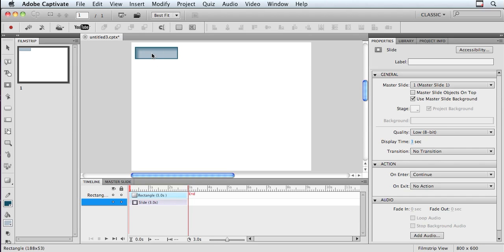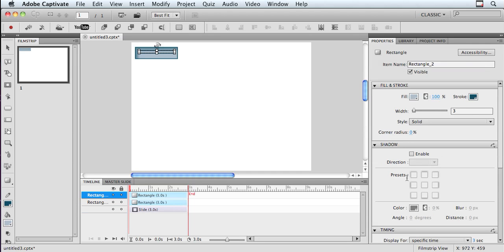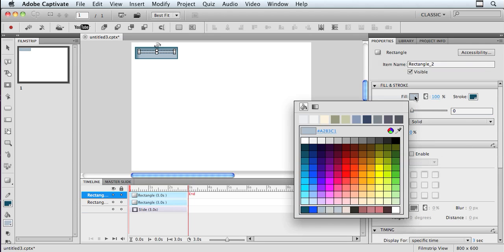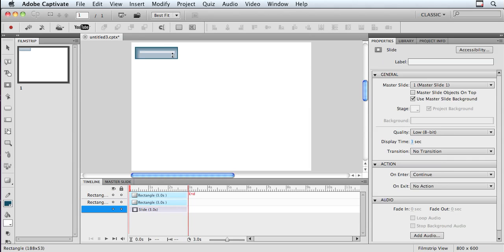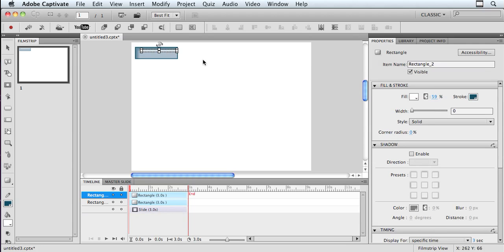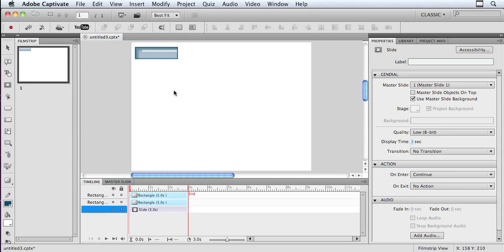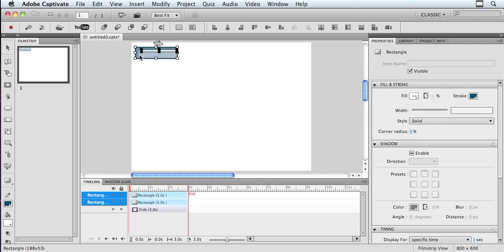And I can even go in if I wanted to and build other shapes on top of that. So maybe I would draw another shape, take the stroke off, maybe give it a fill of white, make it look kind of transparent. Maybe cut back on this a little bit to make it look a little bit more transparent, just to give it a different kind of effect here, and possibly go in here. Let me make it a little bit less opaque. That's probably good enough. Okay, so I'm now ready to maybe want to recreate this button, so I can select this and copy it.